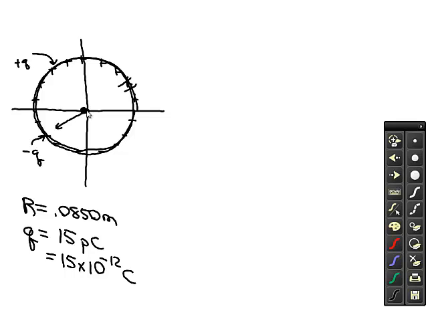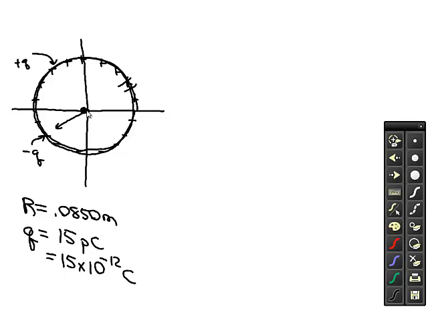If I add up all the pieces here, I'm going to end up with an E field pointing straight down. What about the bottom half? The bottom half is negative. So if I choose any piece, the electric field is going to be toward that piece. What's going to be the direction of the net field due to the bottom half? Straight down. Okay, so the field due to the top half is going to be straight down. The field due to the bottom half is going to be straight down.